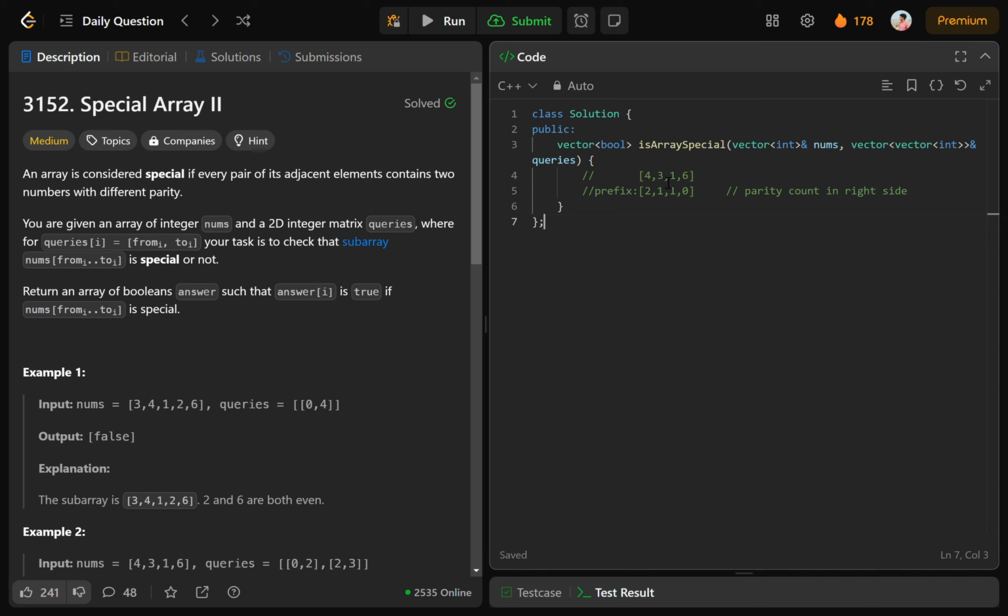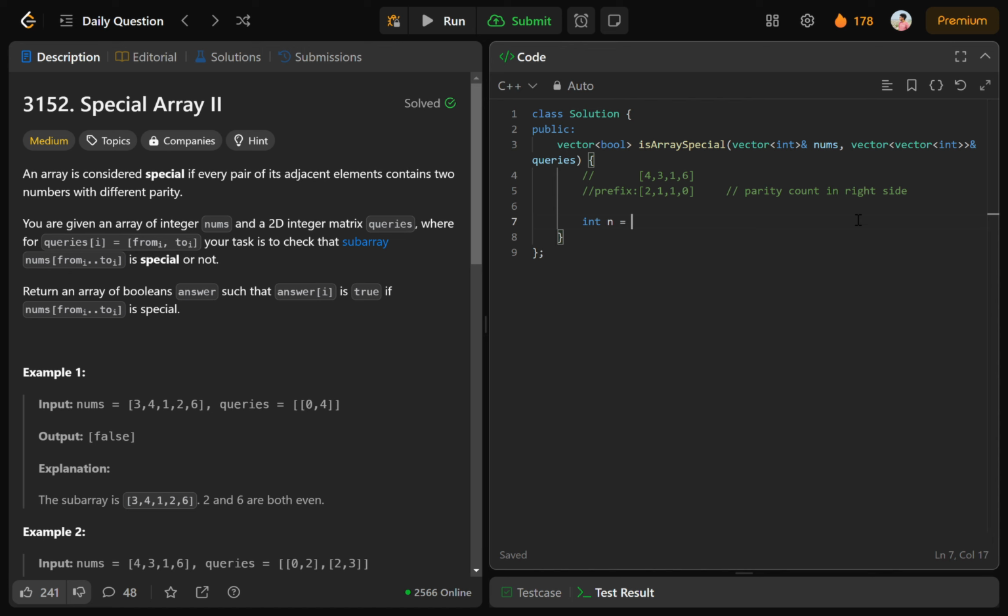We don't need these numbers, only indexes. And 1 minus 0 also equals to 1. So if n minus start double equals to the value at the start of the prefix array minus value at the end of the prefix array, then we can place true for that query, otherwise we will place false for that query. Okay, so let's simply code for that.